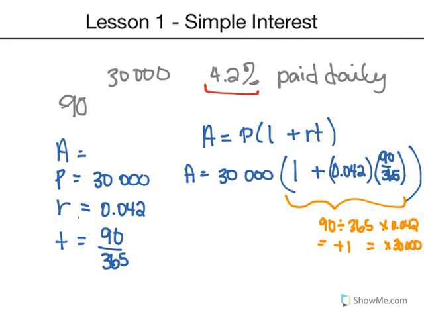Knowing how to type things into your calculator is really, really important at this point. And knowing where brackets need to go and knowing how BEDMAS affects your calculator will make a big difference because you need to be able to type things into your calculator. This unit heavily relies on calculators. So you should get your answer to be $33,106.85.